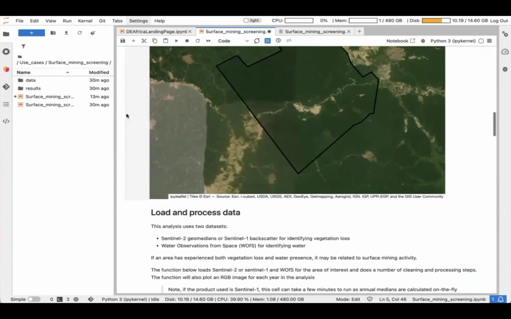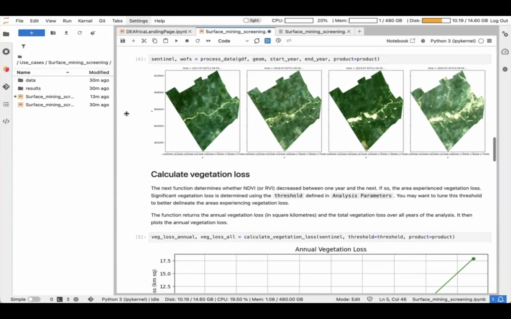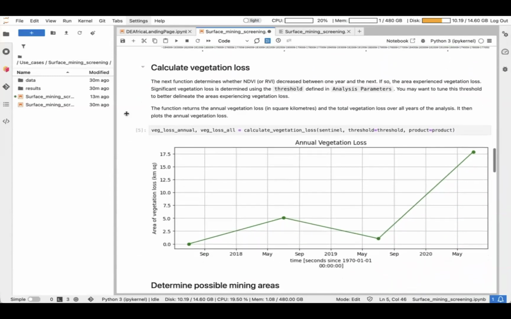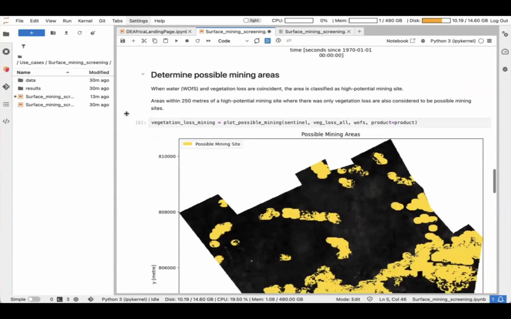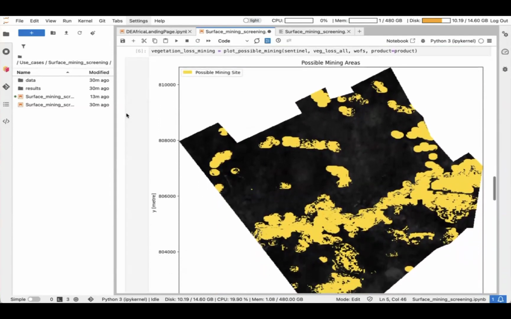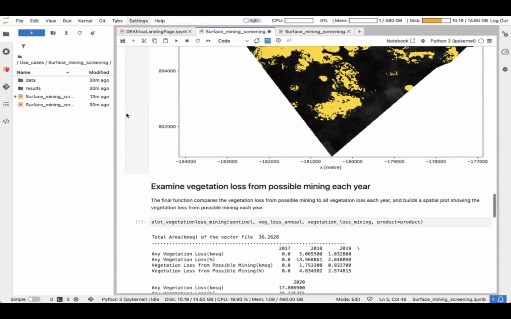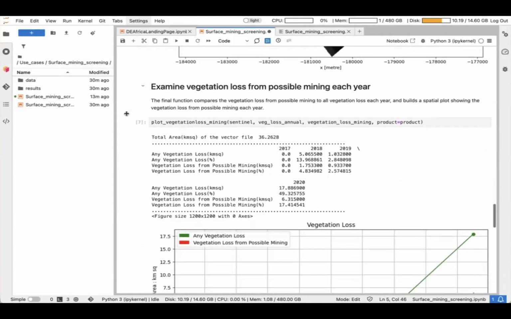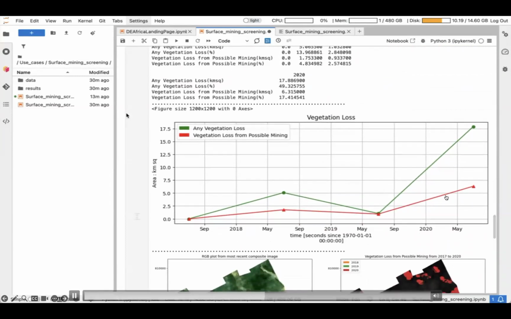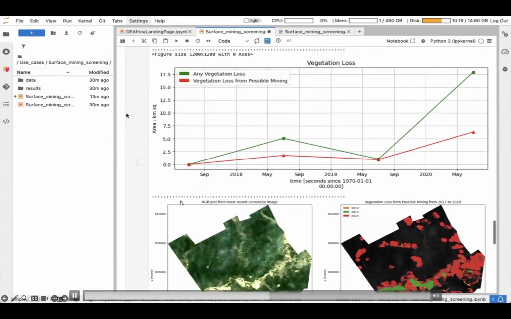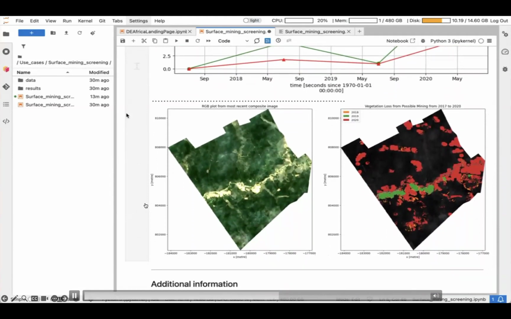Looking at the area over time, loading the Sentinel-2 cloud-free mosaics, and also getting the change in vegetation over time, and looking at the trends, generally how it has been, and also being able to identify possible mining areas. And as we continue, we could also see how the activities are per year, the loss of vegetation, as can be seen, the one in red, and also the various interventions where the government took up the activity so that at least it is regulated mining.